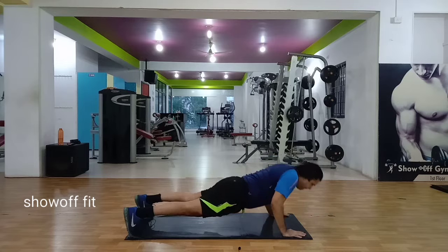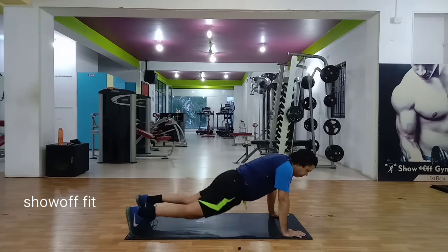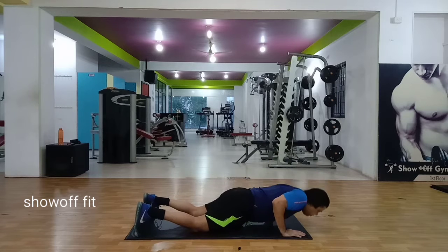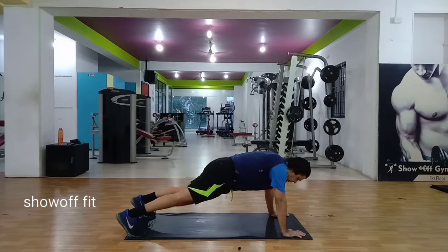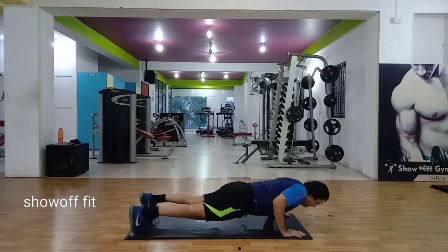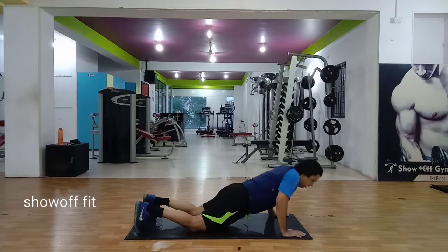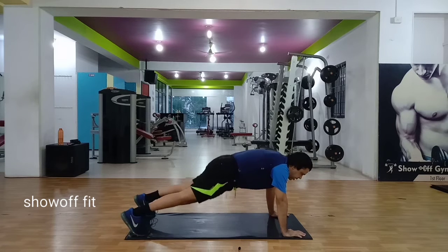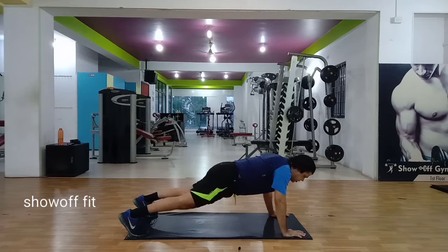Give me 2. 1, 2. Just put the knee down where it is. Come on, just put the knee down. Come on. We need to work on the upper body also. Come on. If you're unable to move and can't even do a push-up, stay still like this. Even this works, because we've just done a few push-ups.